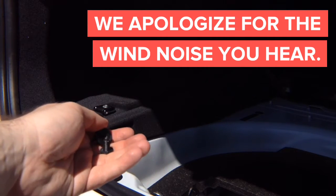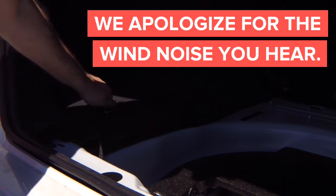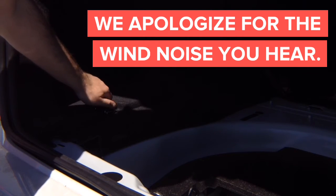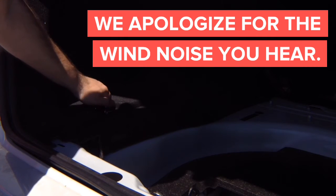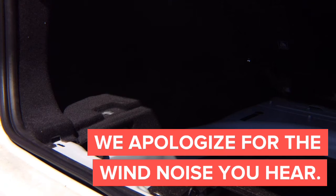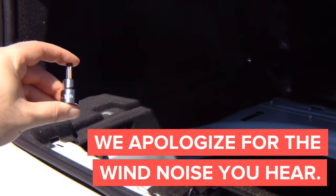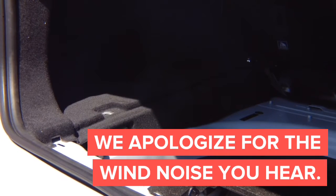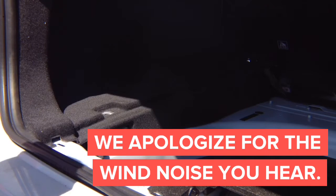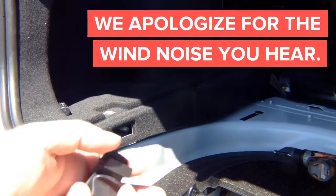Basically, these are the clips we're taking out — we got three of them in a line and two metal ones. They need to be unscrewed, so you might need a tool. You can use something like a T40 socket to unscrew them. So you've got three plastic clips and two metal clips. On the side, you've got two more clips — take care to remove them.